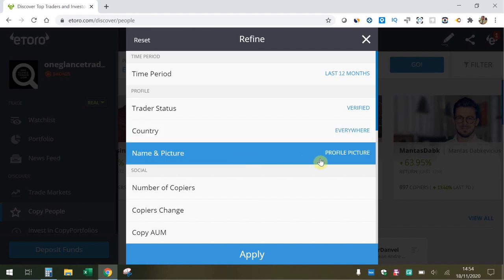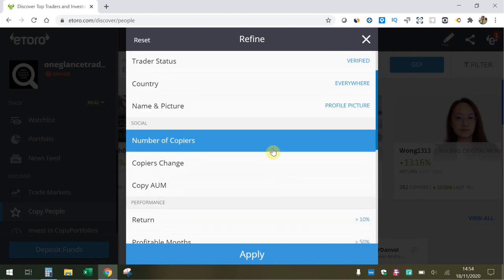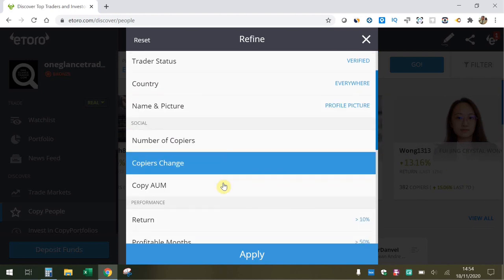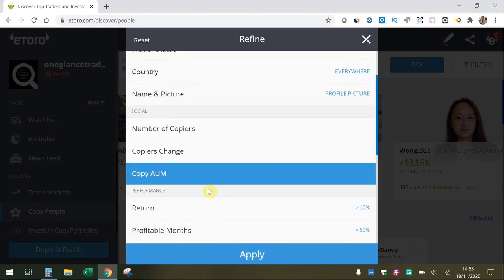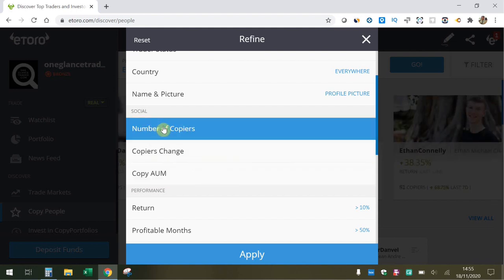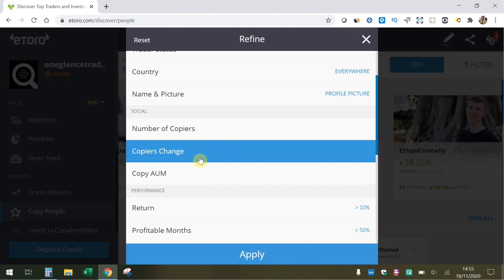Name and picture, just select the default profile picture. Now these are really the social signals that you can use, and all this stuff is around the number of copiers that they've got and the changing copiers, so you can quickly see if someone's increasing or decreasing in popularity.